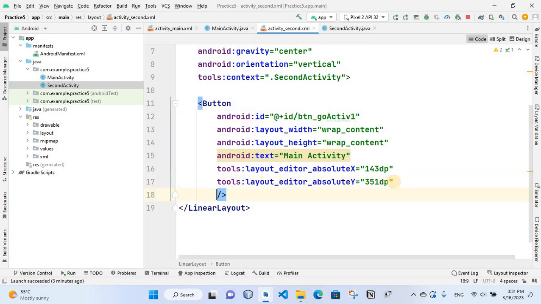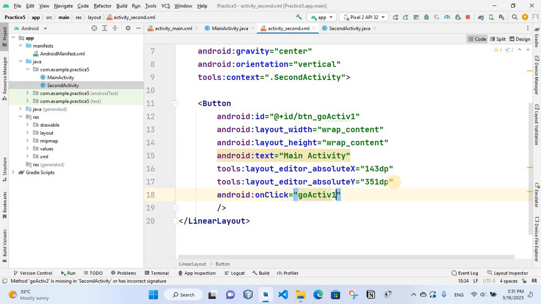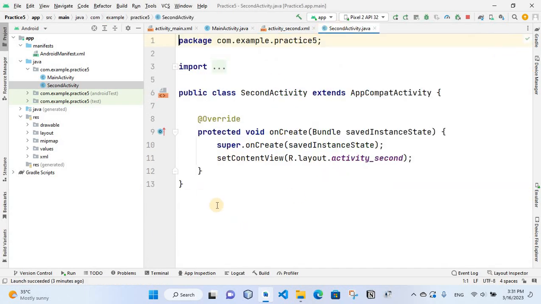And we will add the method that still doesn't exist, onClick, and we'd say go to activity number 1, which currently doesn't exist, but we are going to add it soon. We go to the second activity, and now all that I need to deal with is the button.